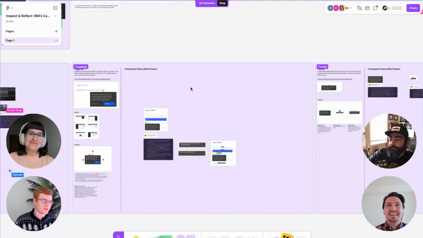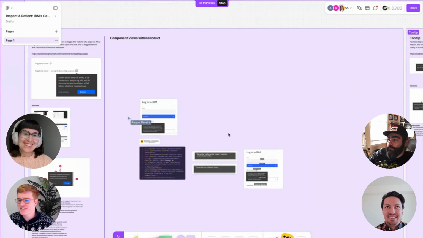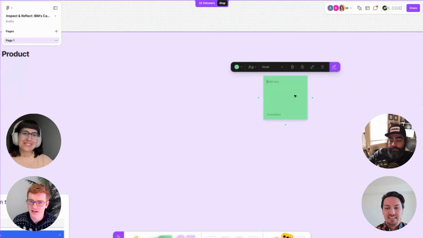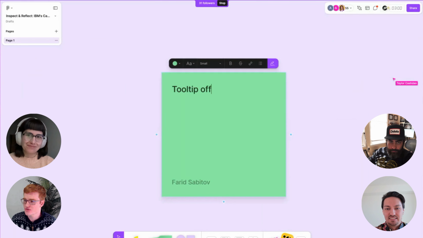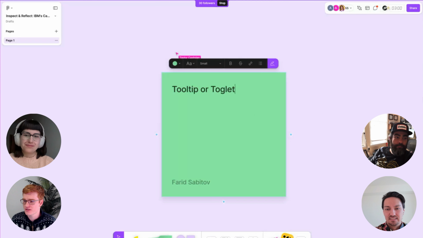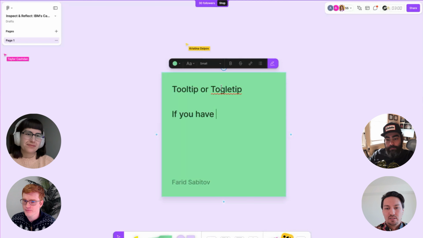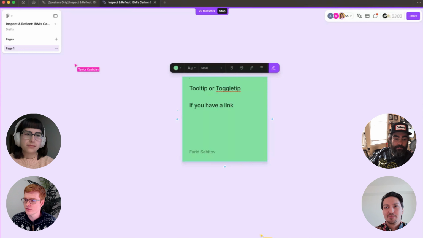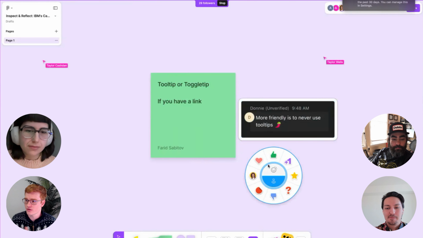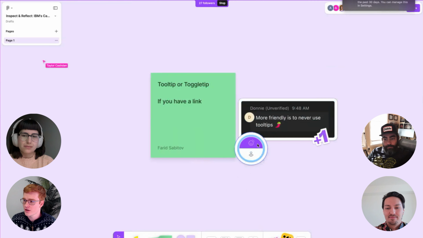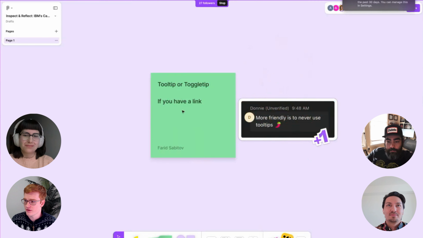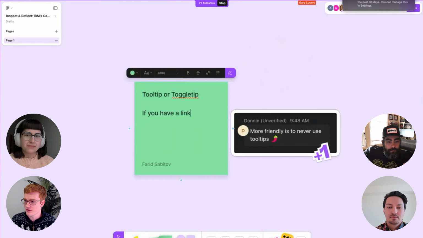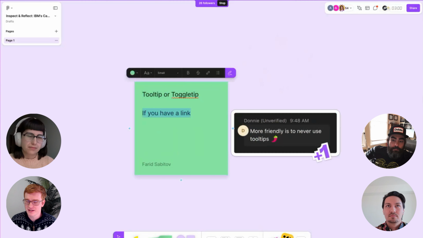Good question. What is more accessible? As always, there's never a single answer. It probably depends. The content that you're putting in there is really going to dictate what's best. If you have a link or a button inside this thing that pops up, then a toggle tip is going to be much better because you want to be able to add a non-modal dialogue. It's a new mode that's coming on the page, but it's not removing everything else behind it. And so that's where you need to have that new focusable area that you can activate those links and those buttons. If it's just a piece of text, then maybe a tooltip may be helpful if we can make sure it works with things like voice control. But the length of text may dictate what's better. So it is all going to depend, again, on your guidelines of what goes in the component, and it's not just about what it looks like.